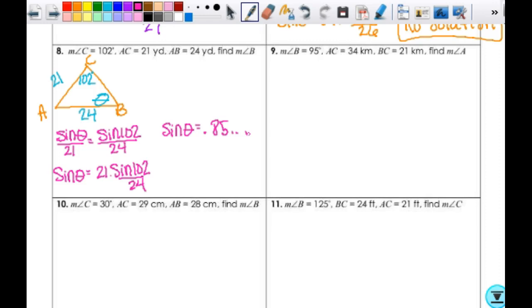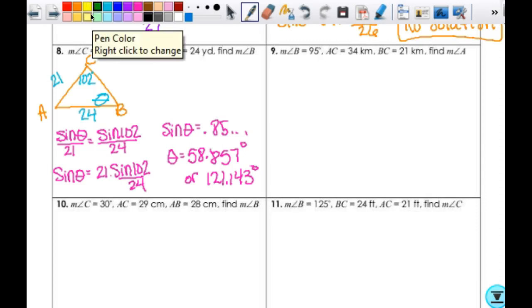So I have that, so I have a reasonable idea of what's happening, and then I'm going to take the sine inverse of that, so shift sine answer, and I get that theta is equal to 58.857 degrees, and then remember I can subtract it from 180, so 180 minus the answer. My other option here is 121.143 degrees. Now, just because I have these does not mean that they both work, so I have to check it.